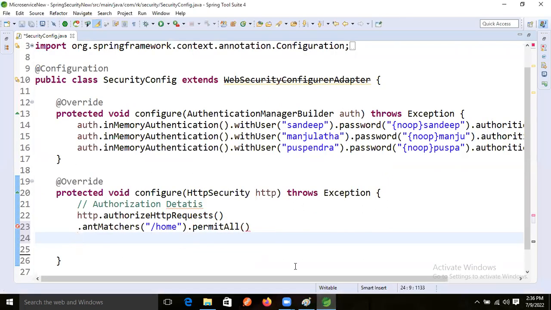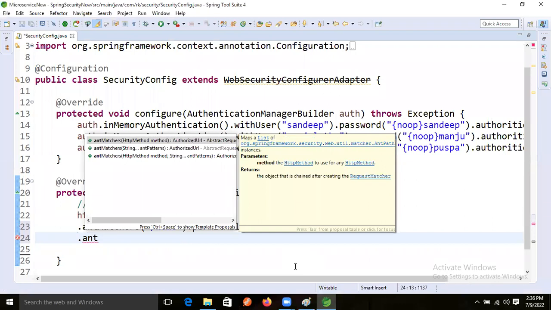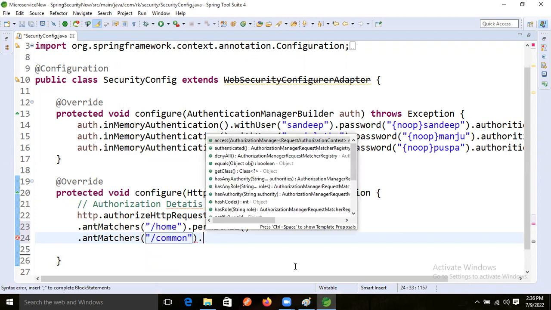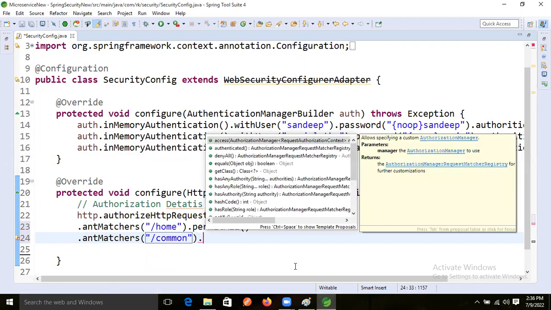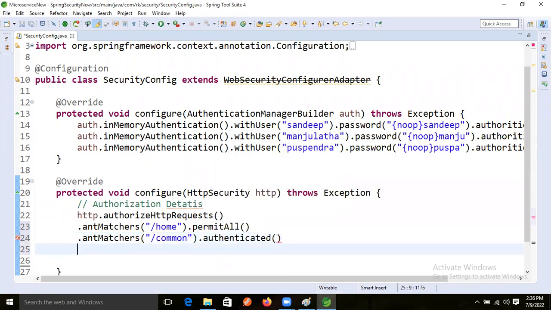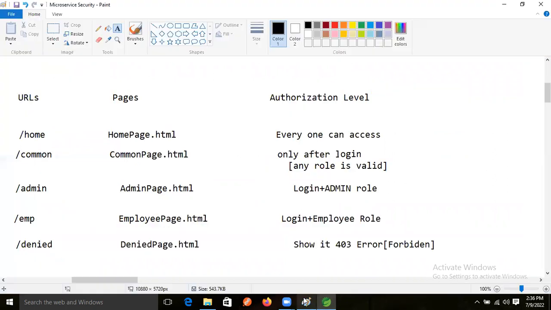For that, antMatchers slash common, and what authorization level will we take? Only logged-in people: authenticated.